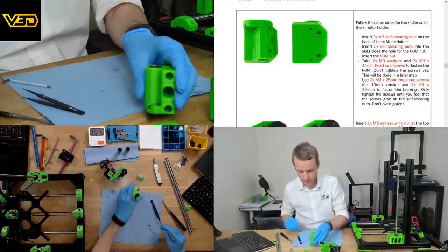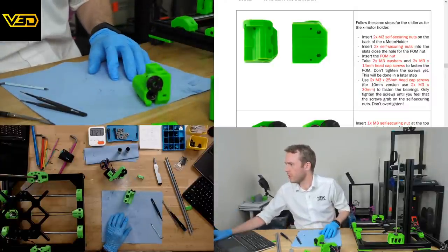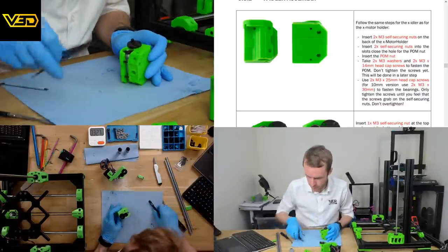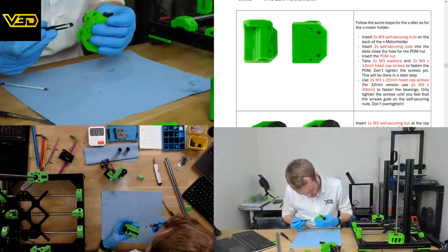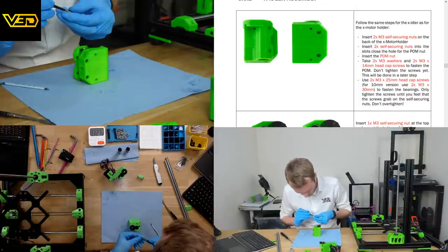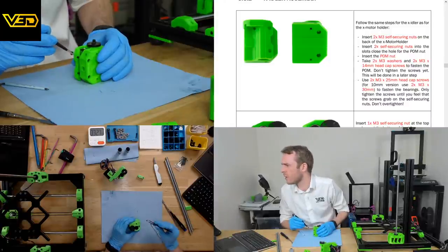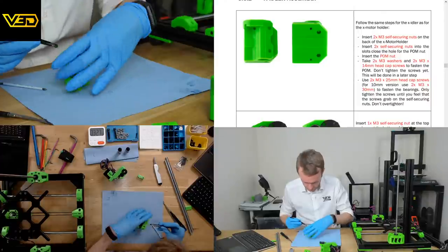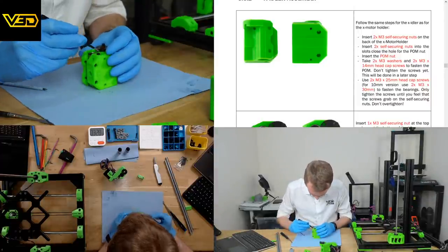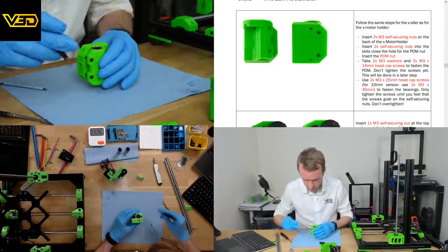Got a bit of wiggle on that. So we need some more Nylock nuts, and those are going in these other slots here, I believe. Which way round are they going? Yes. So from that way round. Oh, good tolerances on that hole.